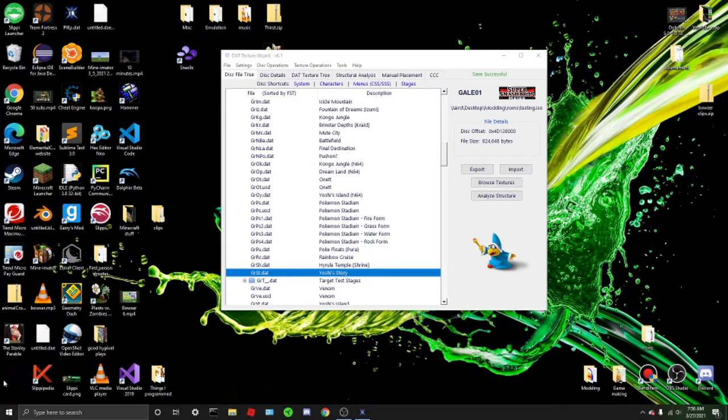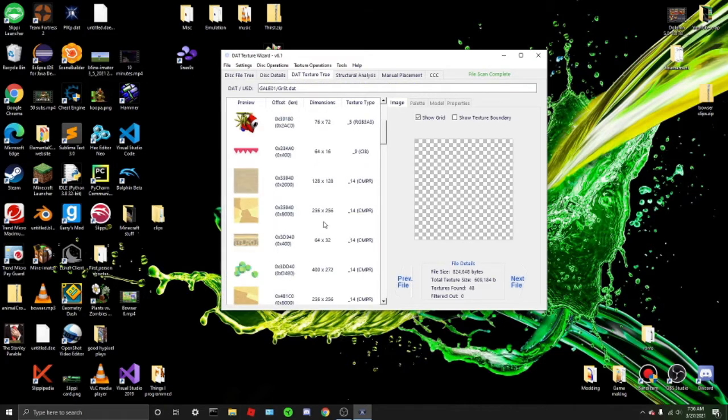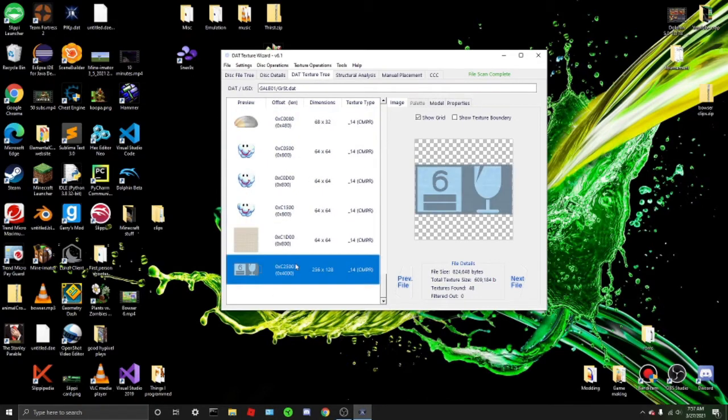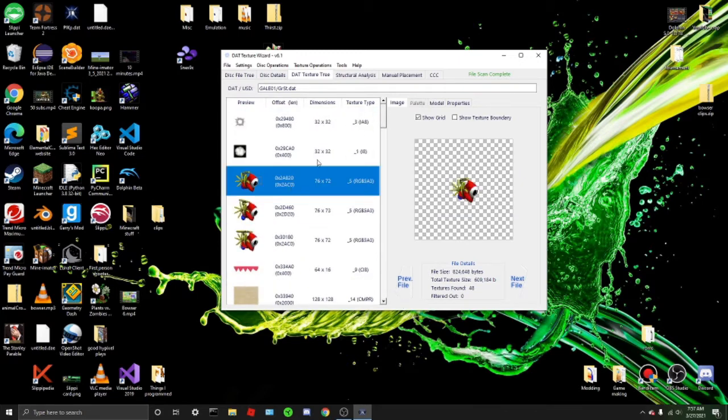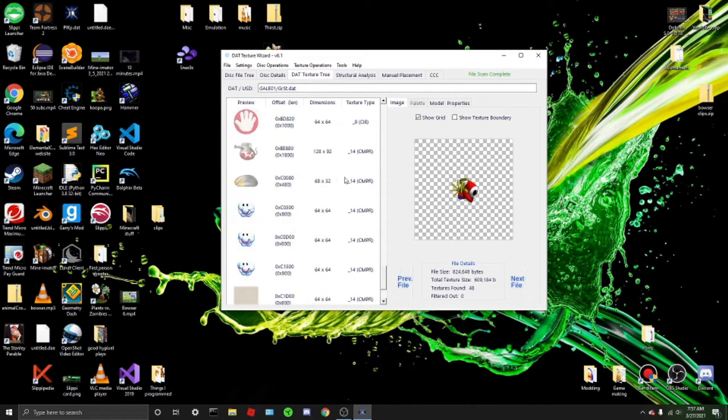I'm going to edit a texture. So I'm going to browse textures, not export. And I've got to select a thing to edit. I'm going to make Randall say hi.